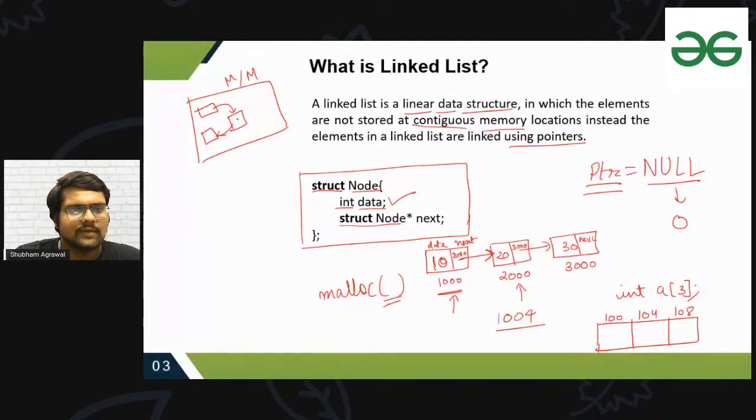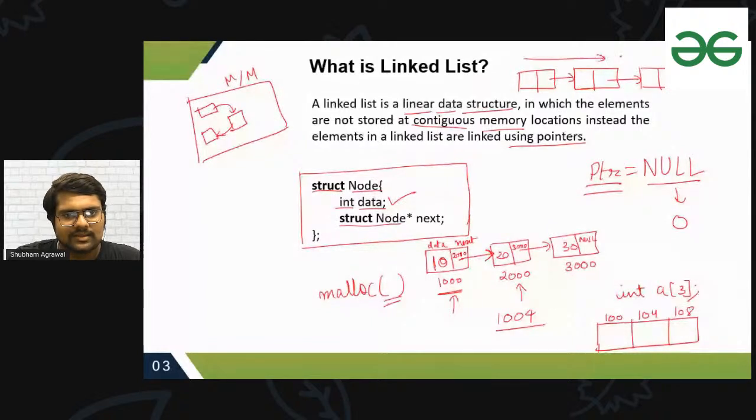So if I have a node and if I have the address of the next node, then I can go to that node and access its value. And if I have the address of the next node, then it forms a kind of list, linked with the next pointer. That's why it is called a linked list. We are linking nodes with pointers, so all the nodes are linked with pointers to the next node.